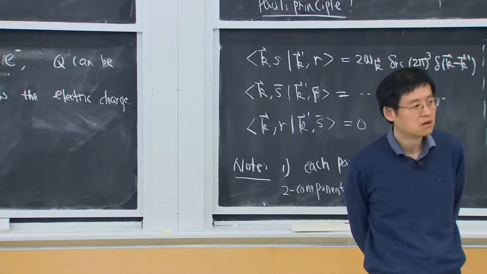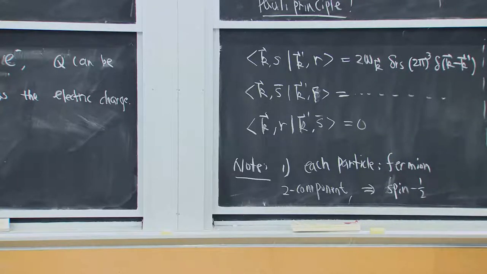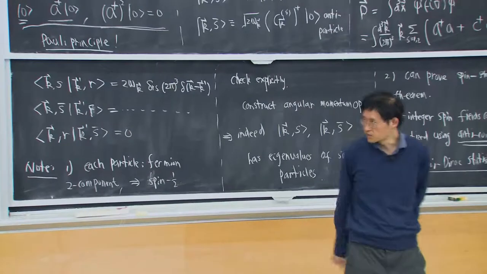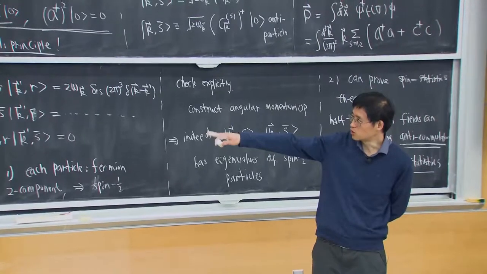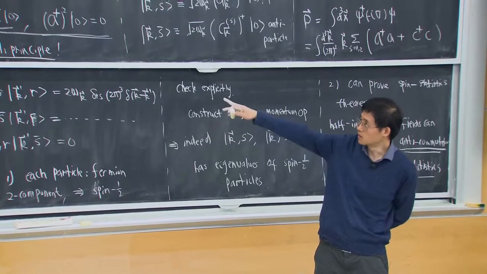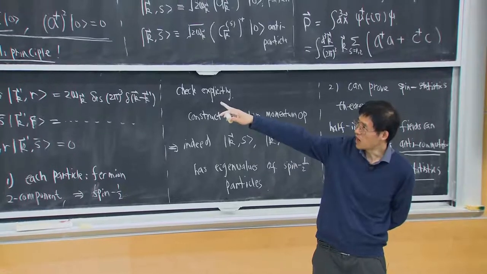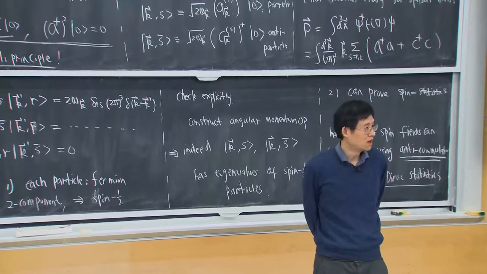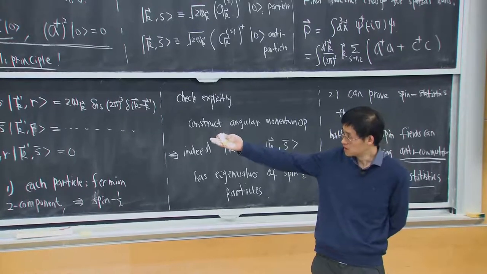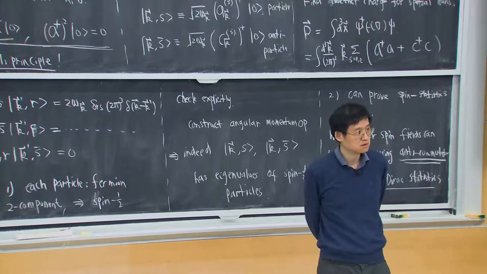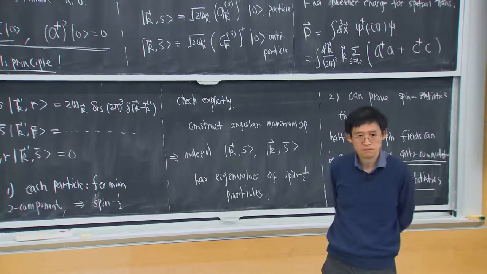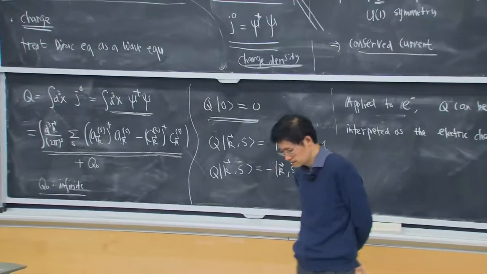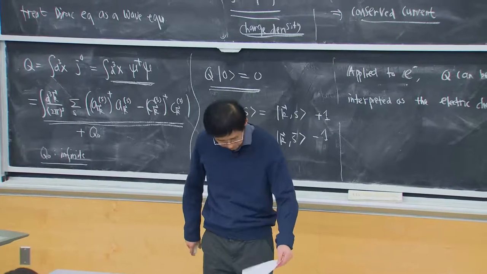So how do you get a value for what that charge is? Right now, it's just 1 or -1. That's right. Indeed, there's a unit here, because you can multiply that J by an arbitrary constant, and that defines your unit for the charge. In principle, that unit has to be determined by experiments.